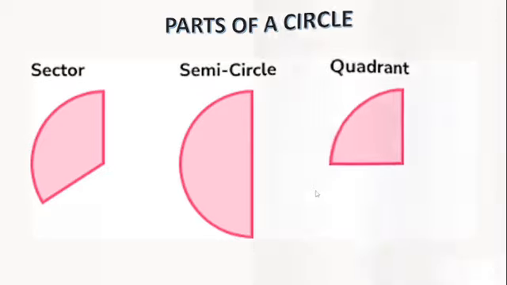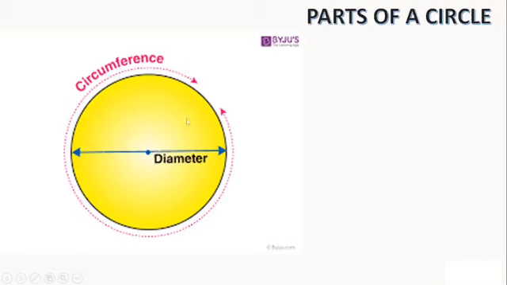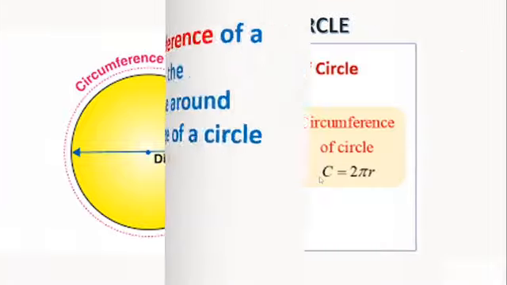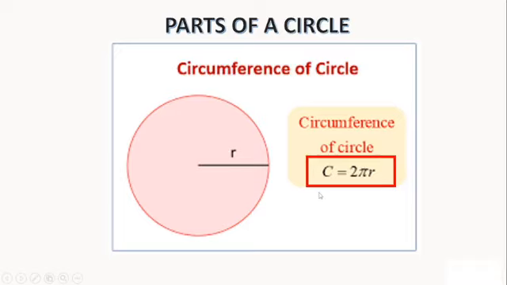We now move on. We look at other parts of the circle, where we have the circumference. This is the circumference here, which is just the outer line. The circumference of the circle is the total distance around the edge of the circle. It can be calculated using the formula circumference is equal to 2 pi r, meaning 2 times pi times r. The pi will be given, which can either be 22 over 7, or it can be 3.142. So this is what the circumference of the circle is.